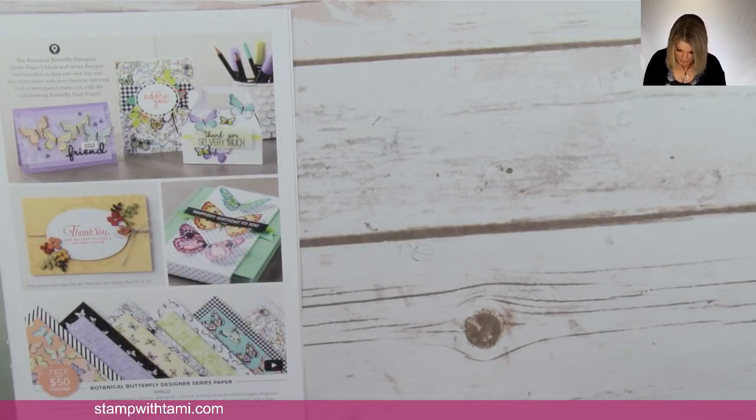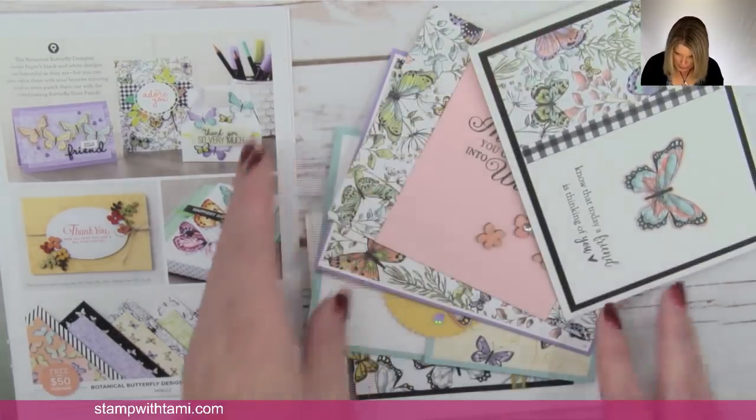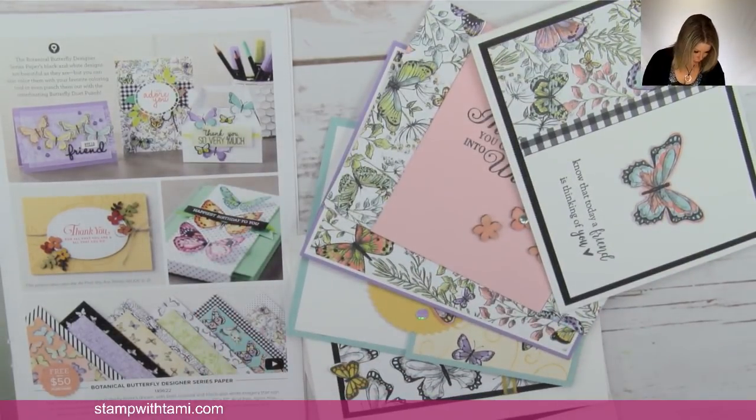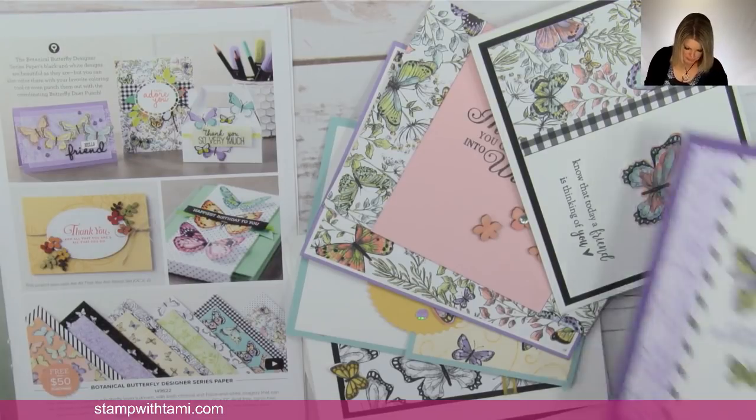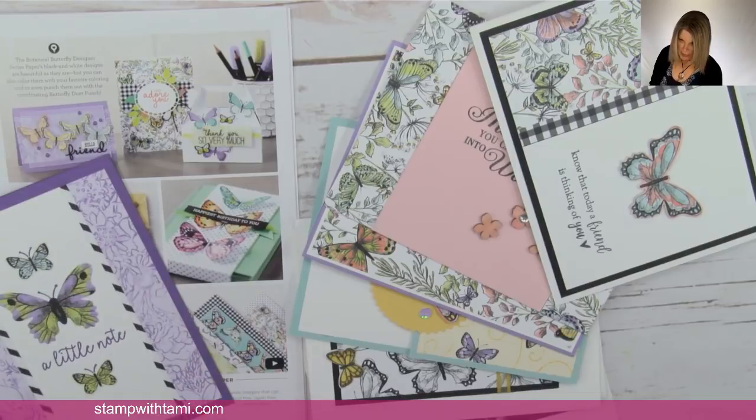Now I have lots more samples to share with you in my upcoming videos of both Sale-a-bration and occasions. I will be back on Friday. This is the card we just created today using that Designer Series paper. On Friday, I think I'm going to be playing with the new dog set. Yeah, super, super cute. Happy tails. So stay tuned. That's a little teaser for that one.